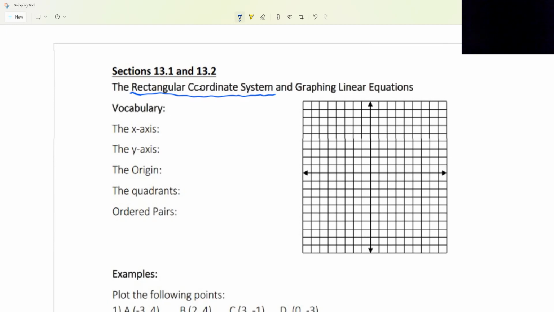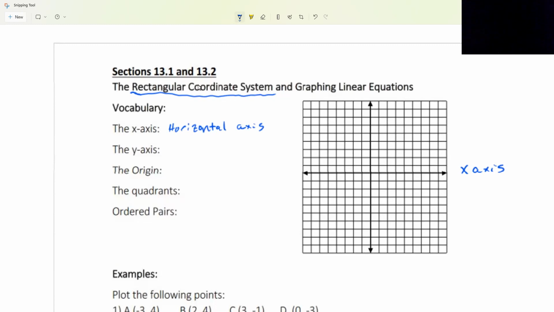Basically, you see the graph over here, and the horizontal axis here, that's going to be your x-axis. That's just what we're going to call it. Really, it's a horizontal axis, and you'll see it called all kinds of things depending on what you're doing. But in most math, you'll call it the x-axis.